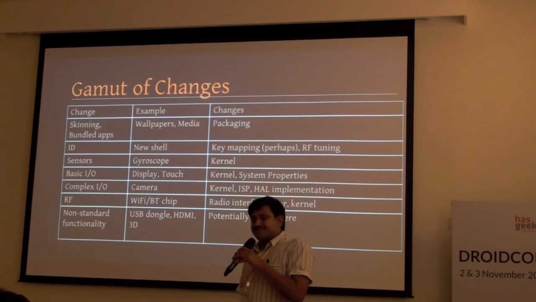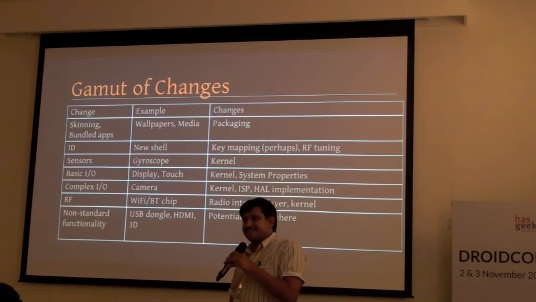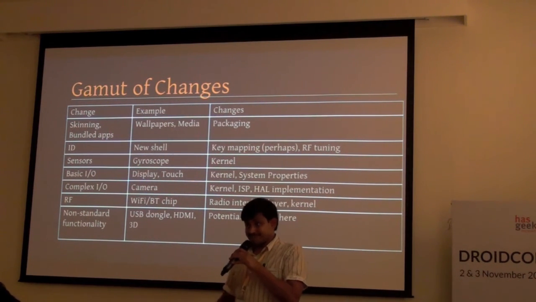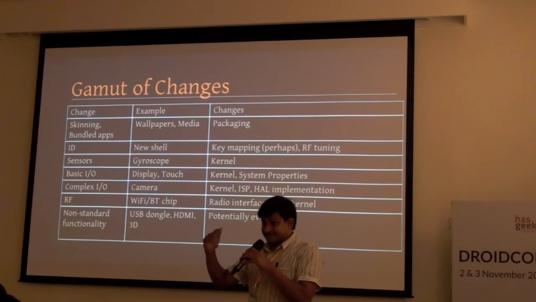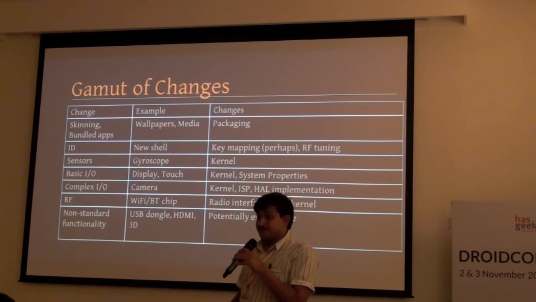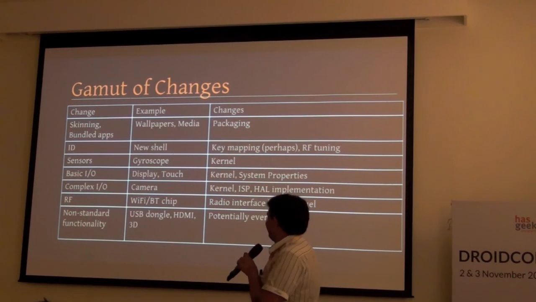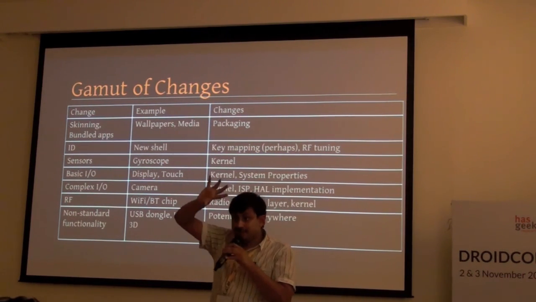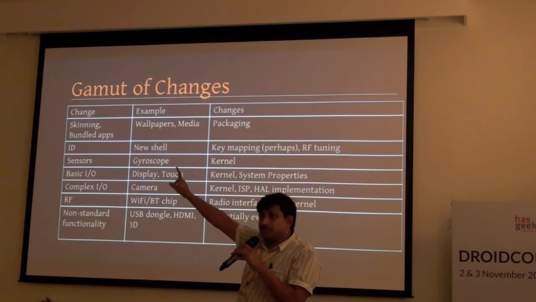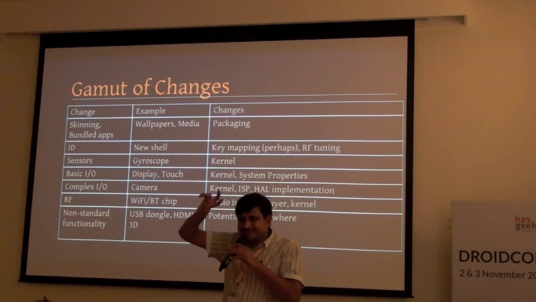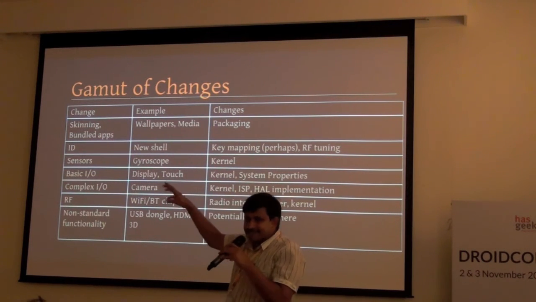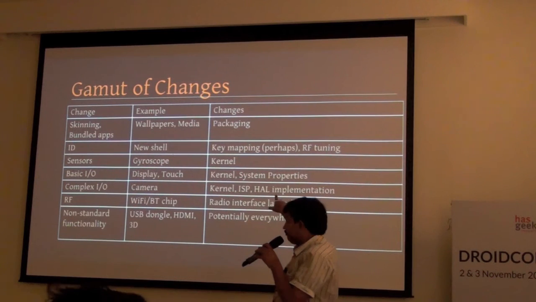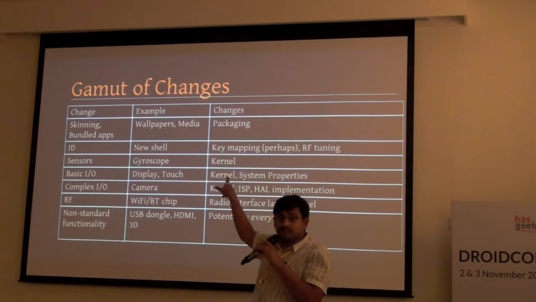So hardware designers are much more conservative. Actually, software designers are not that conservative and constrained. Hardware designers are always very constrained and conservative. That's why we see these megahertz races, the core races, and so on. Continuous improvement is what they want to call it. So all sorts of changes get made, starting from scaling, which is the cheapest, where you just change the shell. Then going on to something they call value add, which is changing the desktop, bundling some apps, and that might involve a little packaging software change.